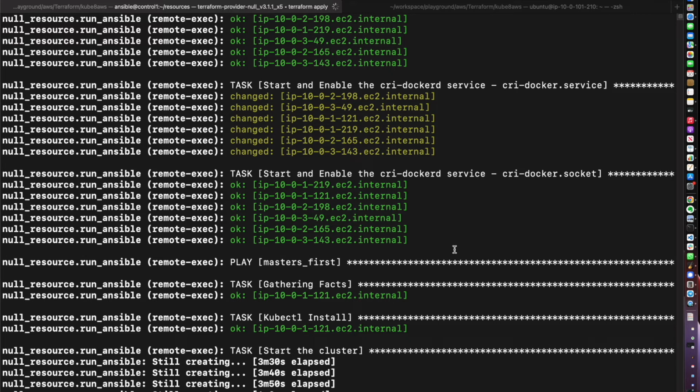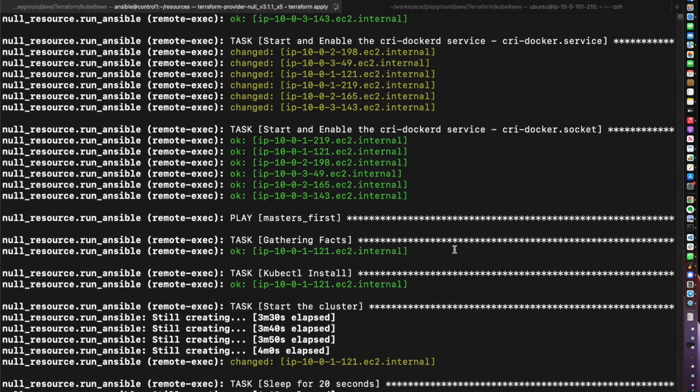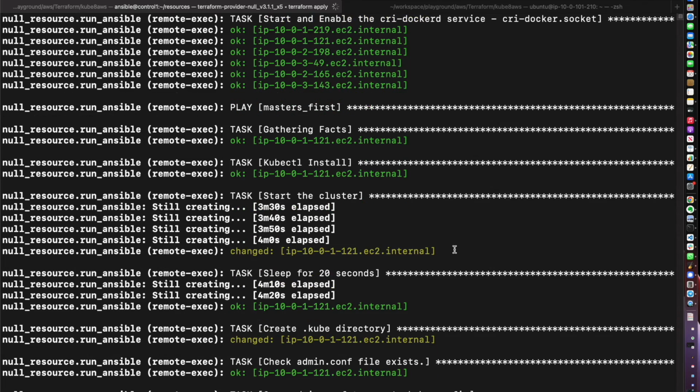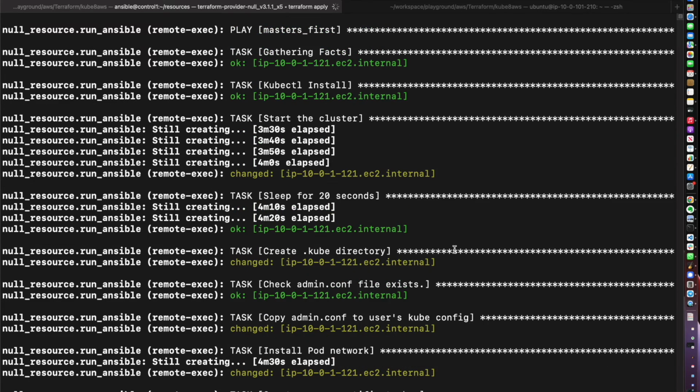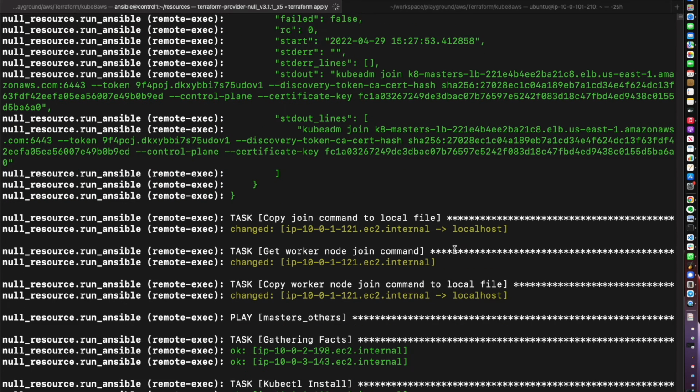We cannot configure everything together, so that's why the first master goes first and the rest of the masters we configure separately. Yeah, cluster started. Now waiting 20 seconds. Okay, configuring kubectl. Copying the join command.